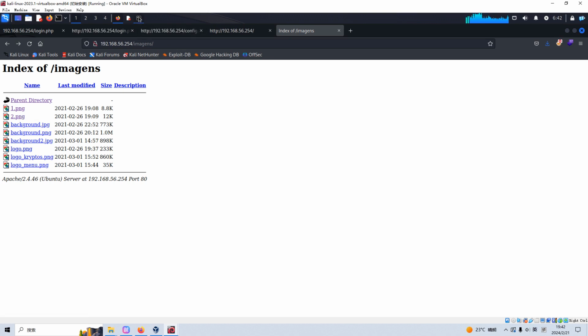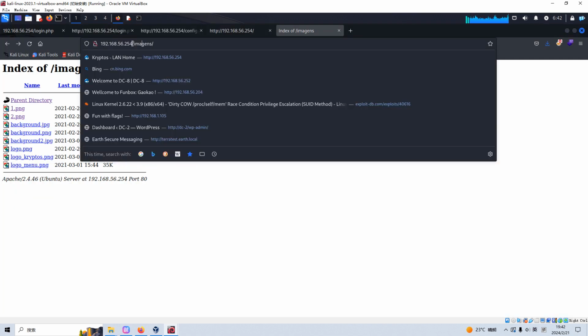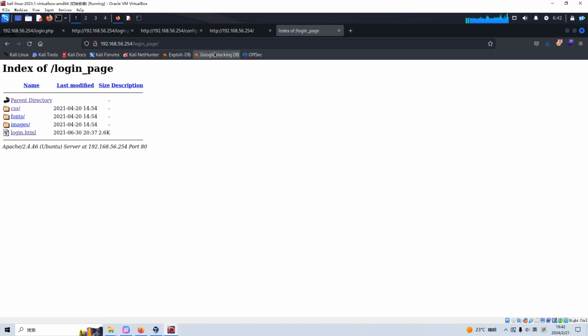And now if we go back to the terminal, Gobuster discovers another directory, login page. So we can access this directory. And some CSS directory, fonts, images.